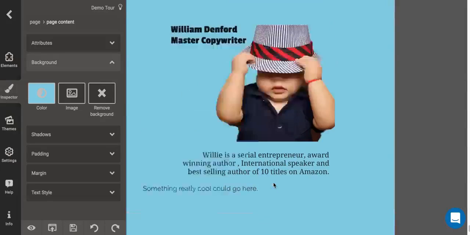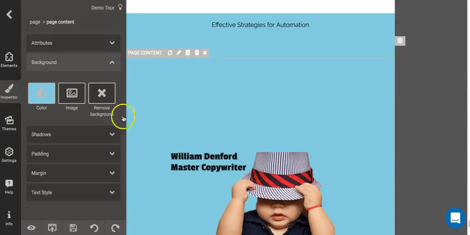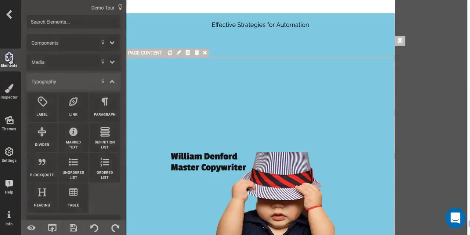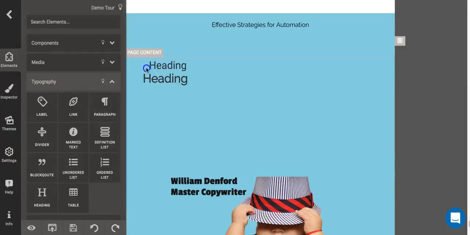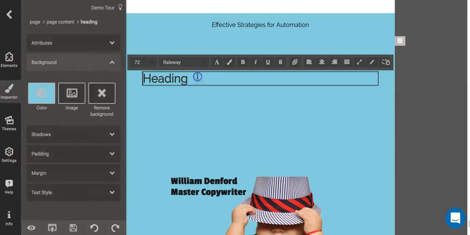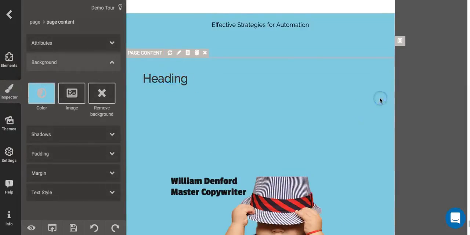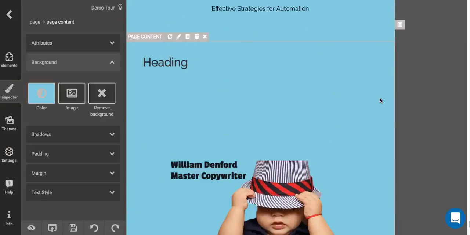We could actually put a heading above this if we wanted to as well. So just remember that you have those tools available to you if you should choose to do that. But then that's what your back cover could look like, okay?